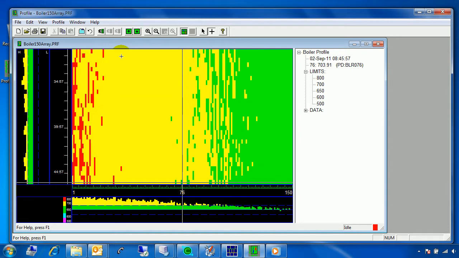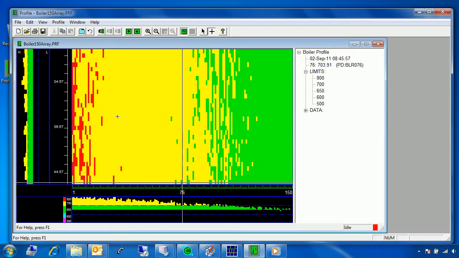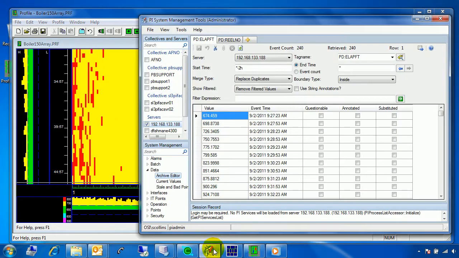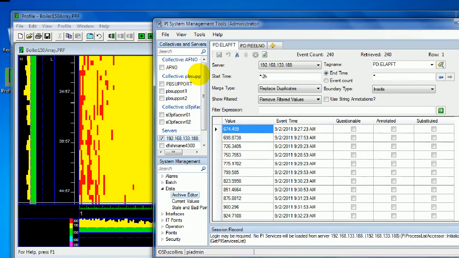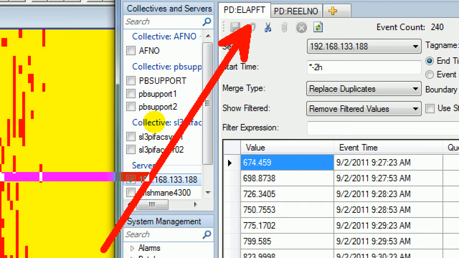If I scroll around, you'll also notice that the times are now not the even times. These times are based on that elapsed feet scan time and also the scans you're bringing in. All right, so in this video we saw how to configure a tag to become the trigger tag for when we bring in a new row of data in ProfileView.